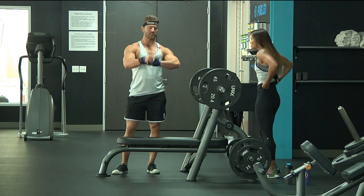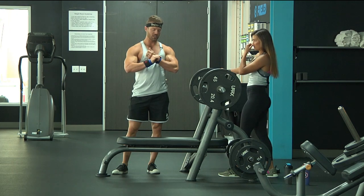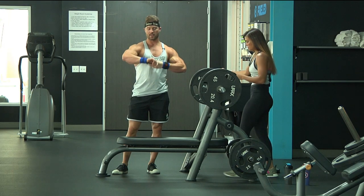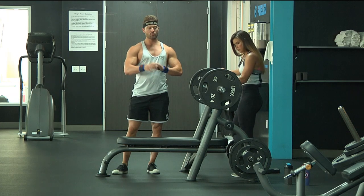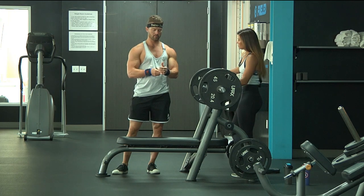What are my thoughts on Smith machine for flat bench? I don't mind the Smith machine for chest presses. We're actually going to do an incline Smith machine press here in a minute, but I wouldn't replace your normal flat bench with a Smith machine.